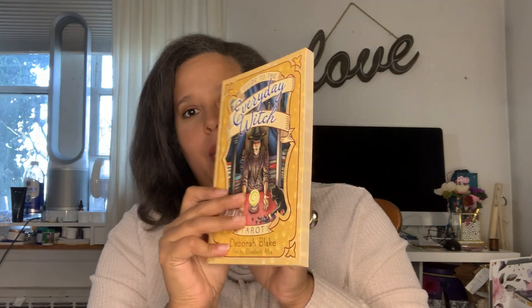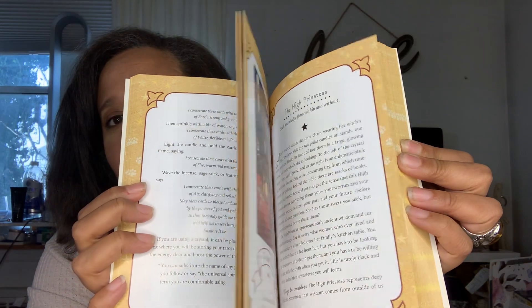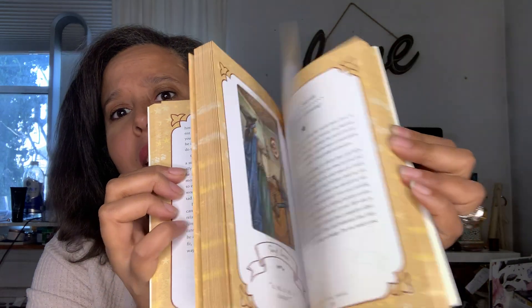Somebody sent me 21 of the mini decks. Look at how big this book is and it's thick. Oh my gosh, it's in color and it has — it's a workbook. It's in color and there are pages where you can write your notes. Oh my God, I love this. Please buy the original. The links will be below. I love it.